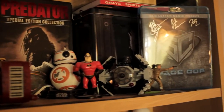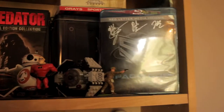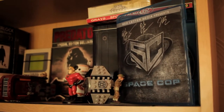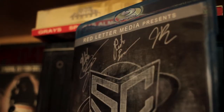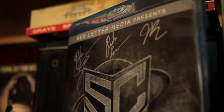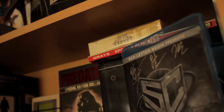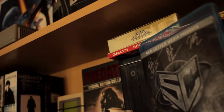A couple of Lego sets: BB-8 and Mr. Incredible. And of course one of my favourite pieces in my collection — SpaceCorp! You know, Red Letter Media — I've played it out multiple times. Signed by Mike, Rich and Jay. Sports Almanac in the background, you know, from Back to the Future Part 2. And Tomb Raider Legend on Game Boy Advance, just randomly.